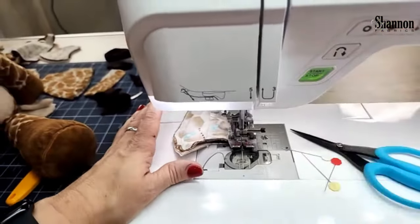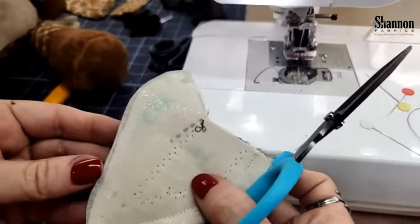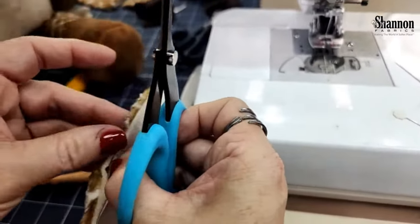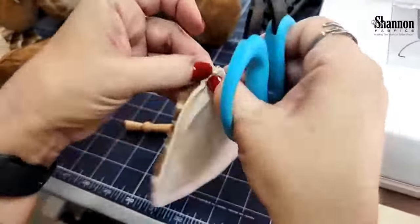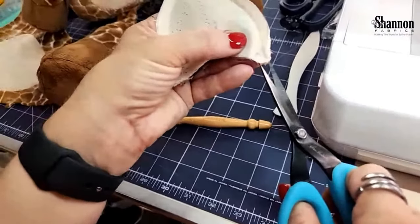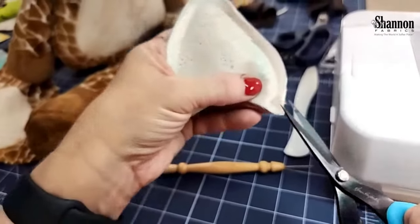All right. So now the thing that I found when I did the ears and I did a heavier stabilizer like this is that this is now going to be in my seam allowance, which is not as nice. So we're going to go ahead and trim that out of the seam allowance. This is a part that you don't have to do, but I prefer it just because I don't like it thick in the seam allowances. A little stitch right there.